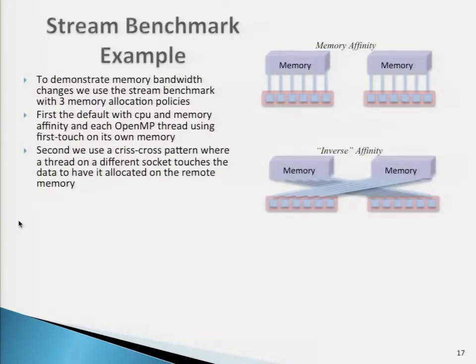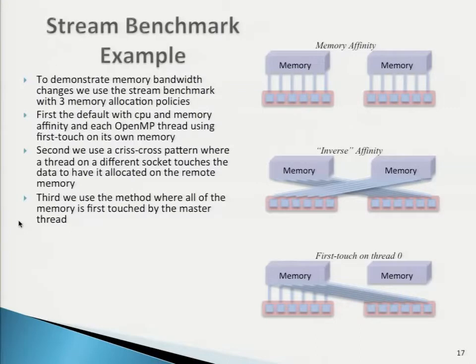The second is going to be what we might think of as a worst case scenario. So we set up the initialization phase so that all the wrong threads touch all the wrong data when they initialize it. So this thread is always going to be accessing memory that's stored in another NUMA domain. So all these threads will access this NUMA domain and all these threads will access this NUMA domain.